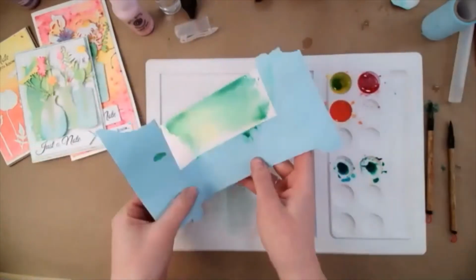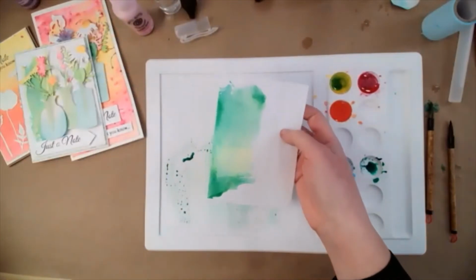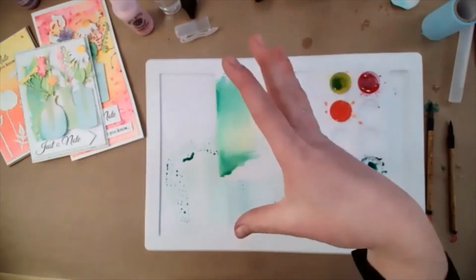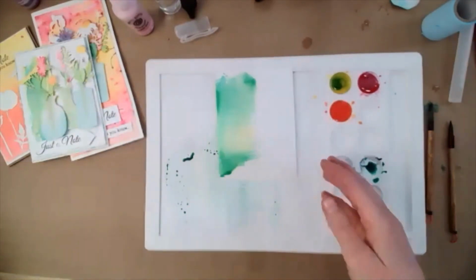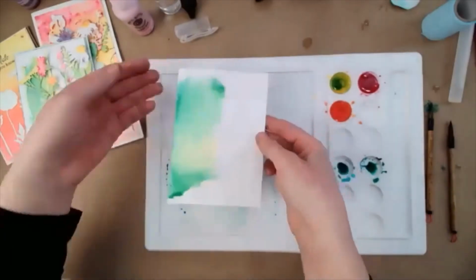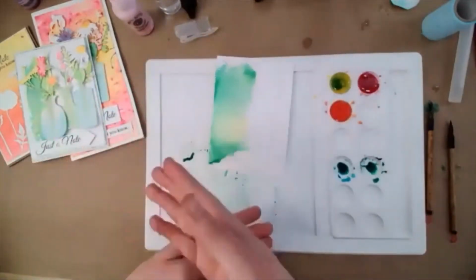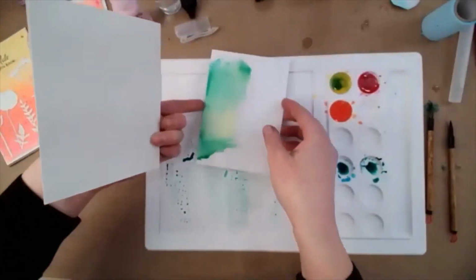There we go. And it is helpful to have a heat tool while you're working with this, so that you can dry it right away so that it doesn't run if you have a little bit too much water on there or what have you. So a nice little half background to build your little scene on.